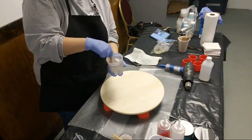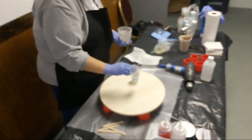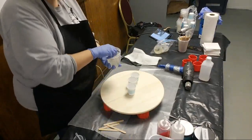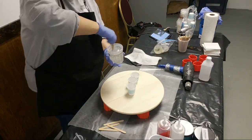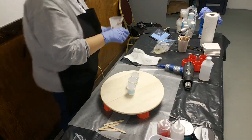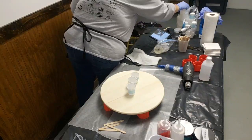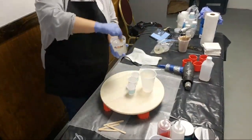I feel like this is going to take an hour to mix this up. Big cup for my black.